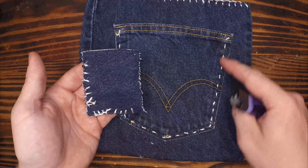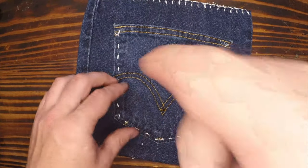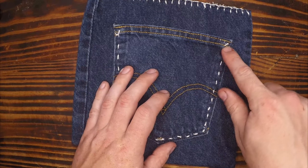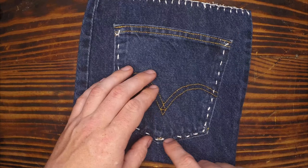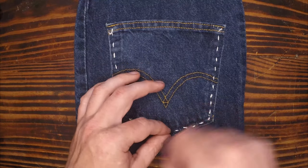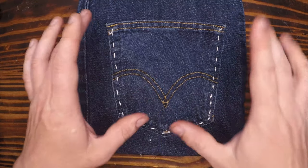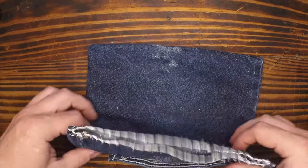You also saw a flat stitch here when I moved the pocket down to my bag. This is just simply going in and out, same direction. The starting stitch for this is just one stitch very close and girthed, and then through. And then when you get to the end, all you're going to do is come up, wrap a few times around the needle with your excess, pull through, make that large knot, and burn these down as you saw on the time lapse at the beginning of the video.